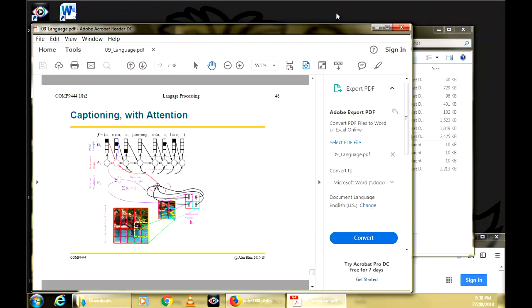We've got a bit of time left. Does anyone have any final questions about this language stuff? So what I thought I'd do, and I'm glad you asked that question, is take another 10 minutes or so to explain a system which does exactly that, which segments parts of the image. I won't do it in detail. It's not examinable, but just to give you a flavor of it.